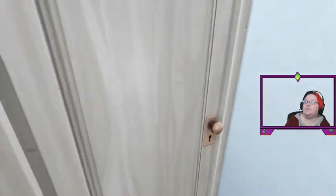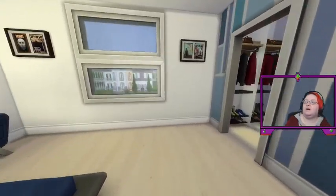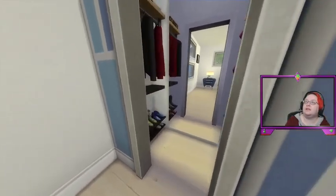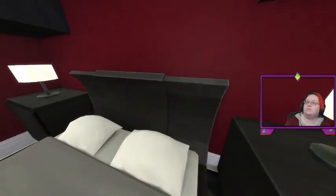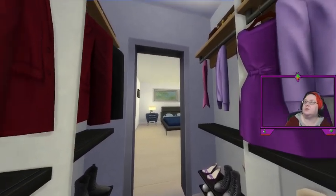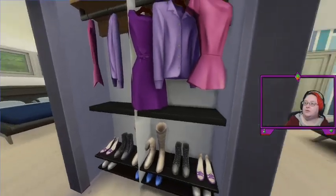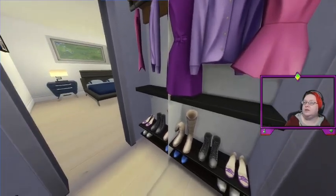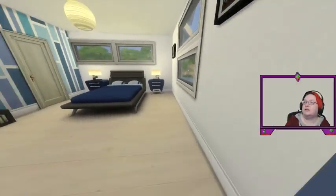And then we have this room over here. And a walk-in closet. Ooh, fancy. Oh, it goes to the other one. Or no? It's just being weird. Oh, duh. That's a mirror, I think. Oh, it is. Look. Ha! I thought it was a door. Good me. I love the walk-in closet, though. That is super nice.